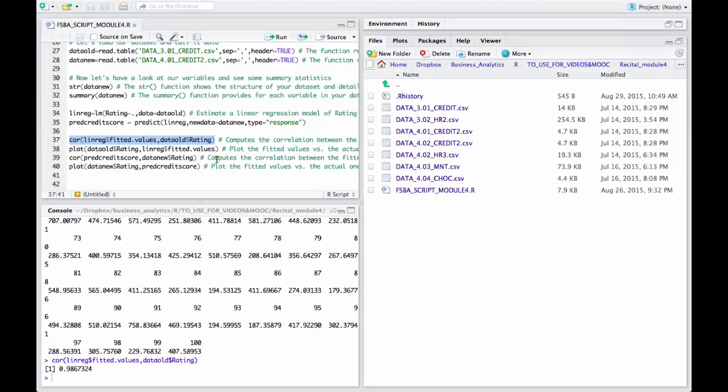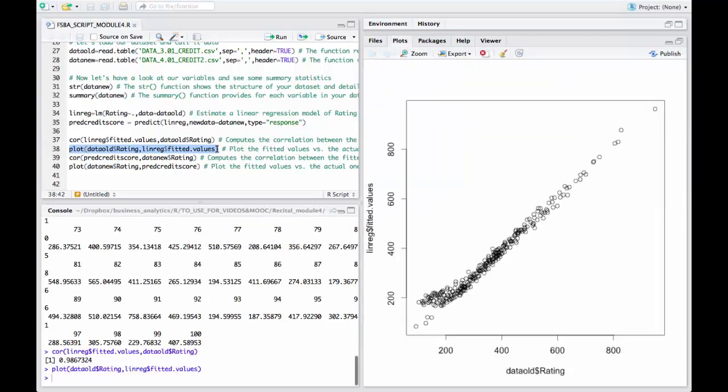We obtain a 98% correlation, more precisely 0.9867324. Now let's have a visual look at this result by using a plot which has the fitted values on the vertical axis and the actual values on the horizontal axis. Again, you see that the model does pretty well, although not as well on the lower values.